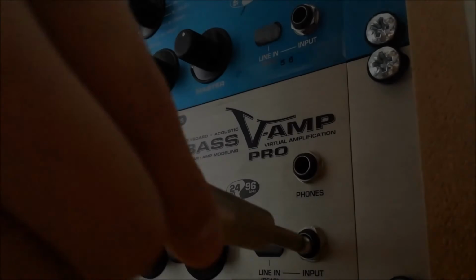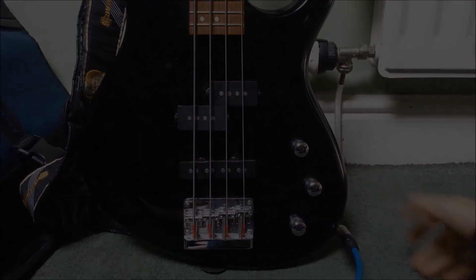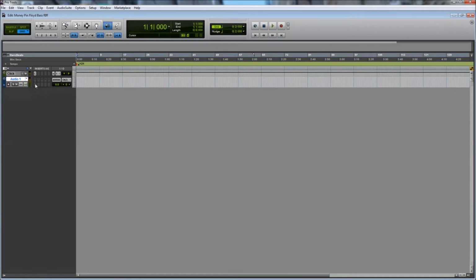Next you want to connect your bass from your interface to the bass guitar, and then once you've done that we can click on this button here, which basically gets your bass guitar ready for recording. So when you click it you'll be able to notice that your bass is actually able to play. So after you've done that we can start recording by clicking this button here and then clicking space.